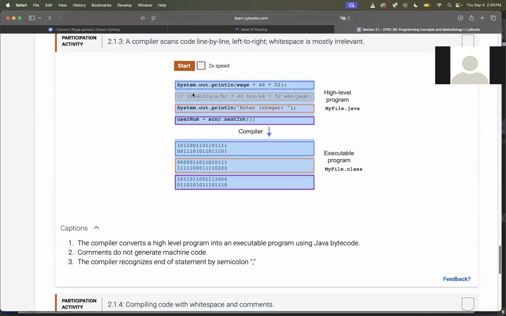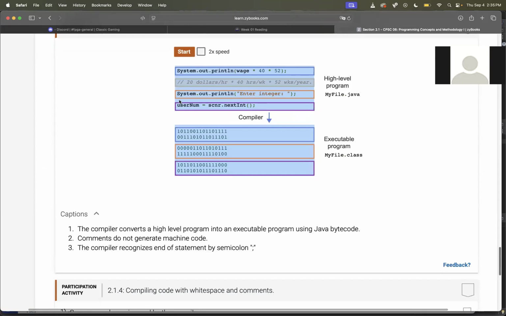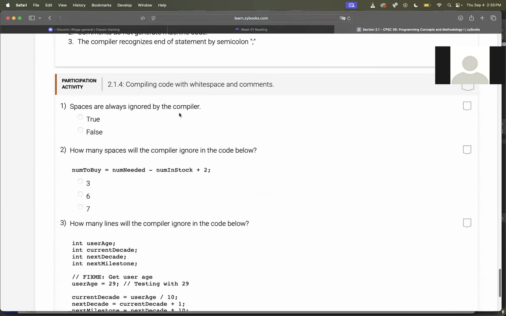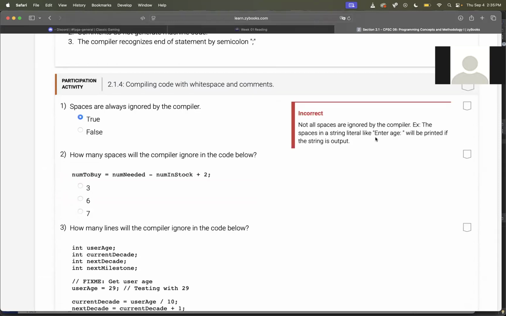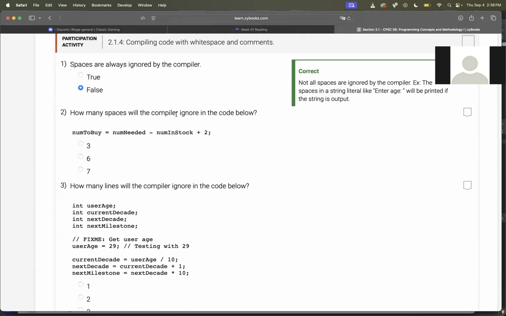All right. Here they're trying to point out that your comment does not affect the code, right? The comments don't make the code work or not work. They're just notes for the user. All right. Spaces are ignored. I think true. Yeah, okay, fine. I kind of don't agree with that explanation. How many spaces will the compiler ignore?